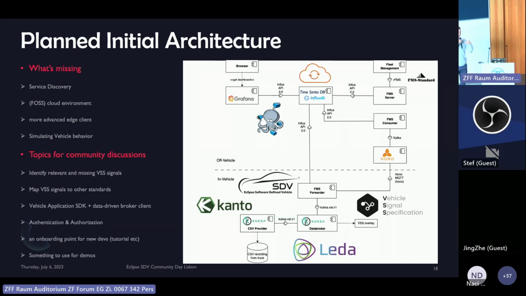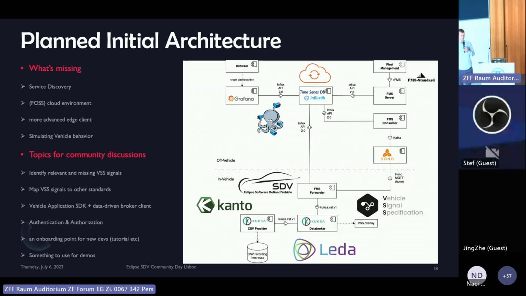So this way, we add another level of abstraction going into these existing backends. And also for demos, it's a bit easier not to have the HTTP API, because on an HTTP API, you don't see that much. So we also added a Grafana dashboard, which is a quite nice overview of what is going on in your vehicle.